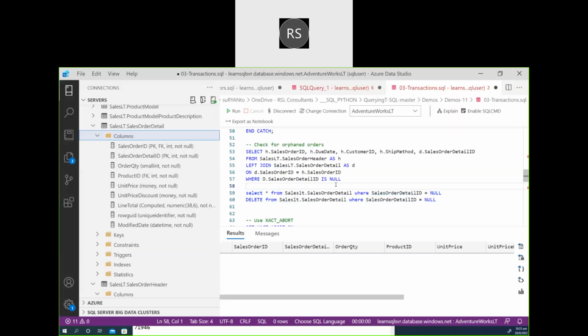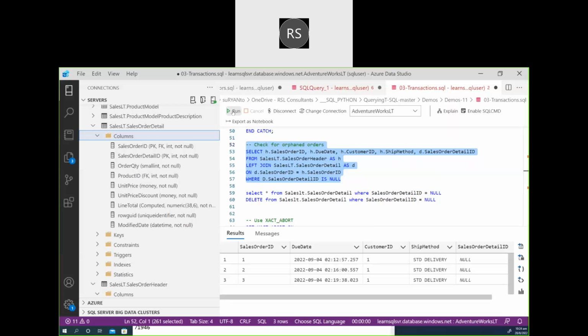So select the order header, order ID, and run. This is an order header. This shows that actually order header 123 was created, but there is no ID.